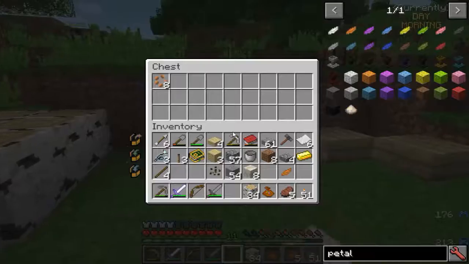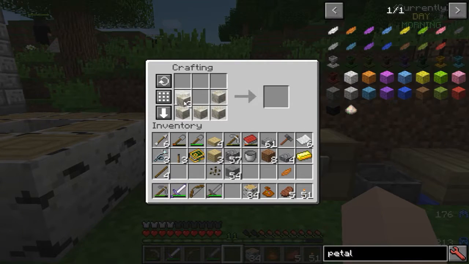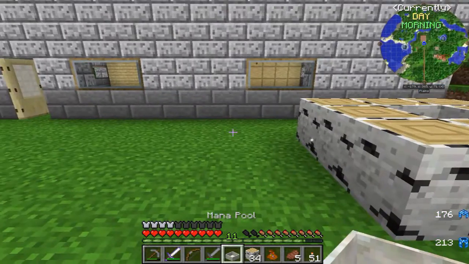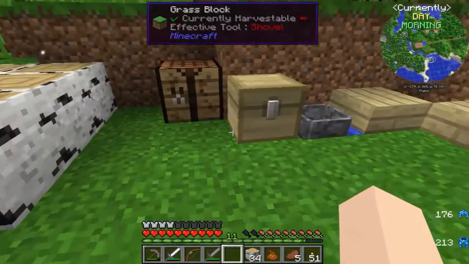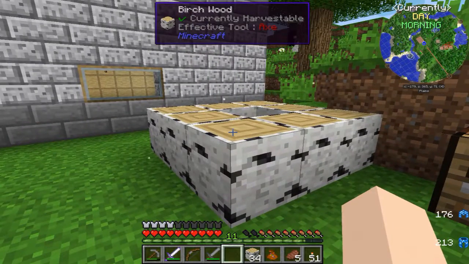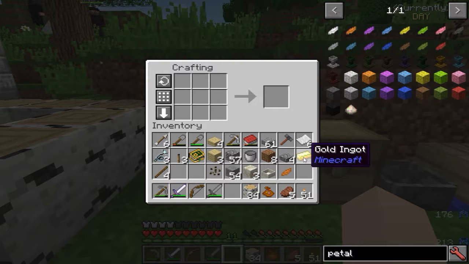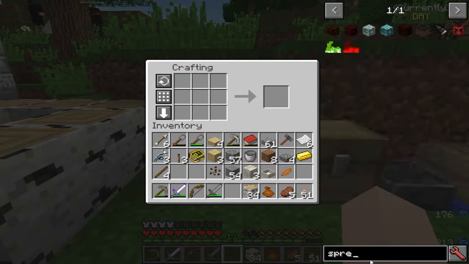Okay, so while we're getting living wood, we're going to take our living rock here, and we're going to make a mana pool. Perfect. We have a mana pool. What I need now is a mana spreader. So for a spreader, I'm going to need that wood to transform into living wood.